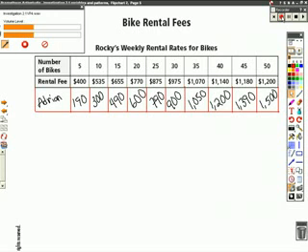We're working on investigation 2.1, analyzing a table and a graph, and we are focusing on section D right now for this video. In the last video, we basically broke down how to find the cost for an amount that wasn't indicated in the table or in the graph, and it was specifically for 32 bikes. So we had to do a lot of estimation. You can see that there was a lot of rounding off, and not everyone was necessarily going to have the exact same answer, but we should be pretty close.